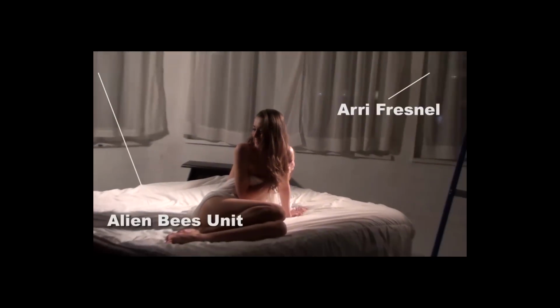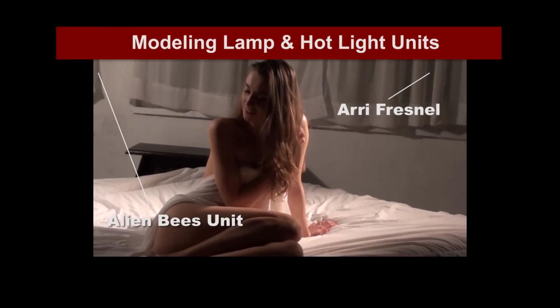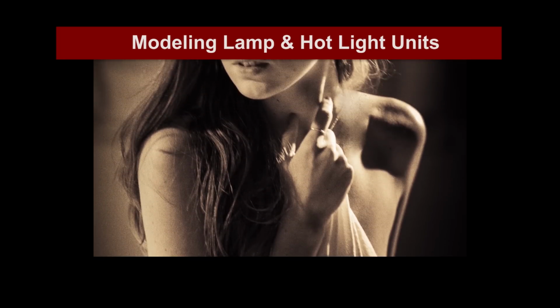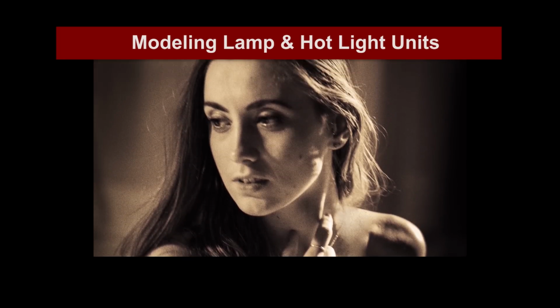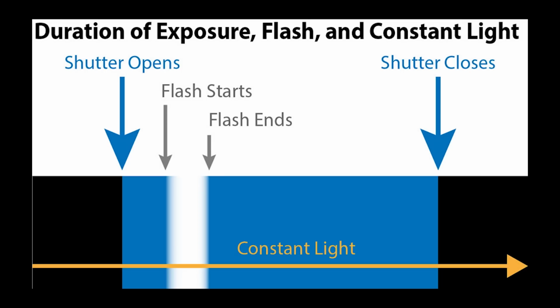You can also get great controlled lighting with constant light sources, like hot lights or fluorescent lighting. The benefits are that you can usually control the effect and position of the light, and you can see the effect of the light you're working with in real time. When you're working with flash or strobe lighting, the duration of the light is so short, you can't see the effect and make adjustments the same way that you can with constant light. So why don't we just use constant light instead of flash for our portraits?